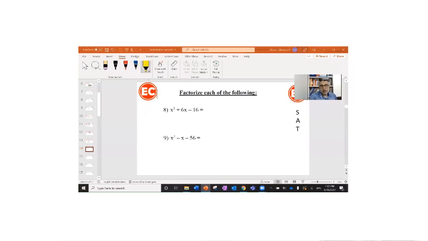For solving a trinomial, if the last sign is negative, for the first one I'm going to open two brackets. One of them is positive and the other one is negative. x and x. Looking for two numbers whose product is 16: 1 by 16, 2 by 8, 4 by 4. Which one has a difference of 6? We can notice that it's 2 and 8.